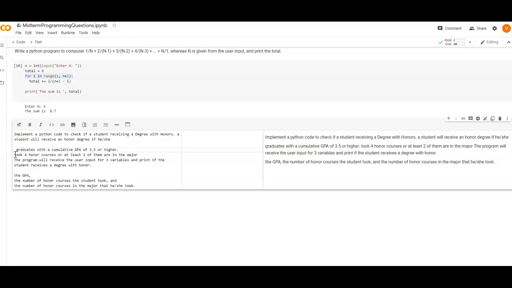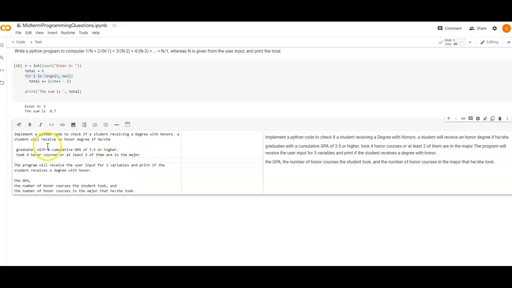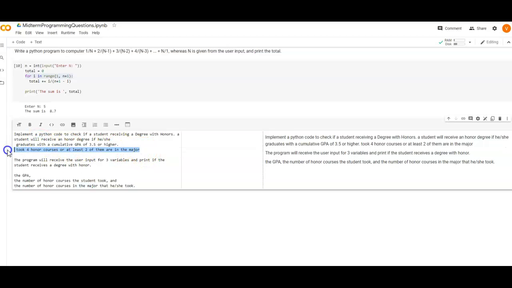So this is a condition. There are 2 conditions. One is a graduate with a cumulative GPA of 3.5 or above. So you have to define 3 variables.